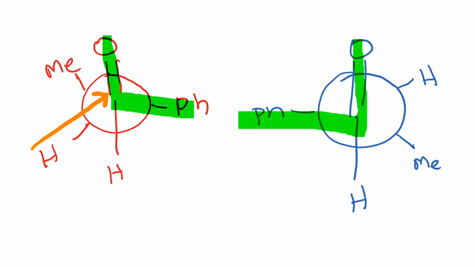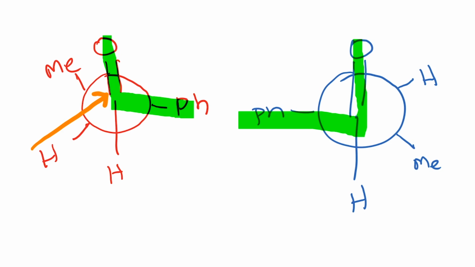Then I move on and draw out two different conformations, wherein the largest group is perpendicular to this. I'm just going to draw this in the following manner. I think you guys need some practice, so you should go back and draw these for yourselves. What you will find is that these are the two major conformations. When you look at these two conformations, we have attack which is favored, as shown by this orange arrow, which is going to come here.